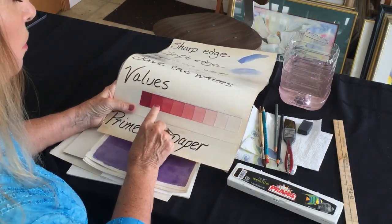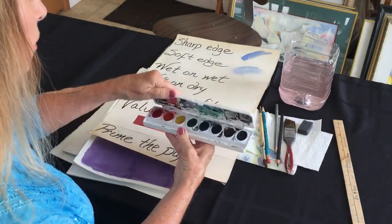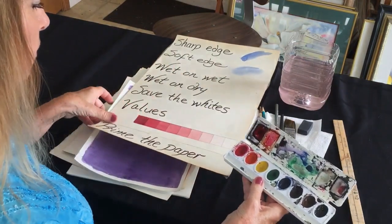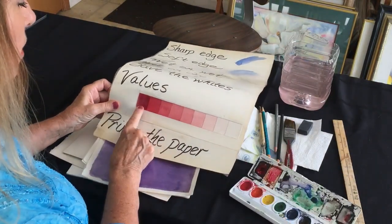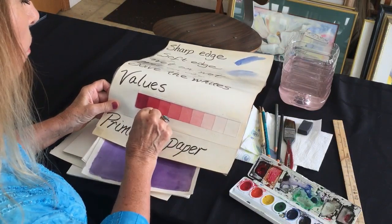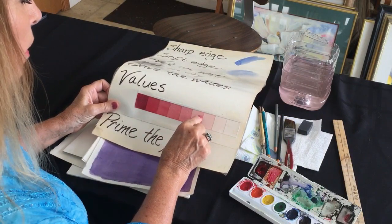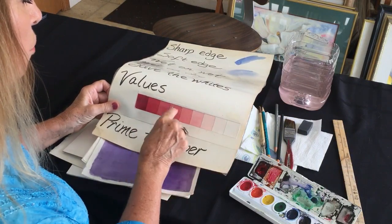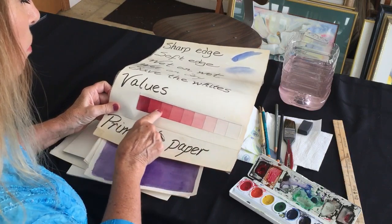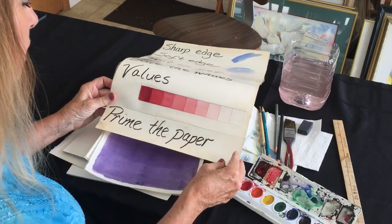Value, that one is very important. In this watercolor set right here, I used the praying red, and that is pretty much all pigment. And I added a little bit more water to my brush and a little less pigment as I worked my way this way. So you have lighter values of red, darker values of red. Pink is a light value of red.